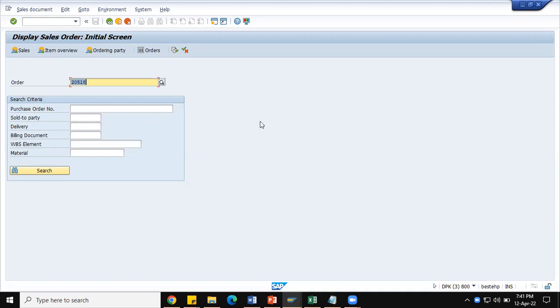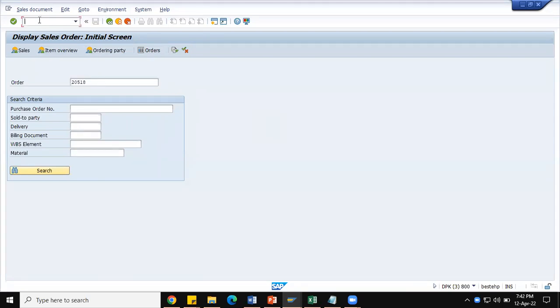That is why that is not relevant for the credit management. Whereas rush order, the item category is TAN only, for which that is relevant for the credit management. That means purchase today and pay later, we can carry on that pay later option. And the standard output type that will trigger for the cash sale is RD03, whereas for the standard rush order, it is going to be RD00.